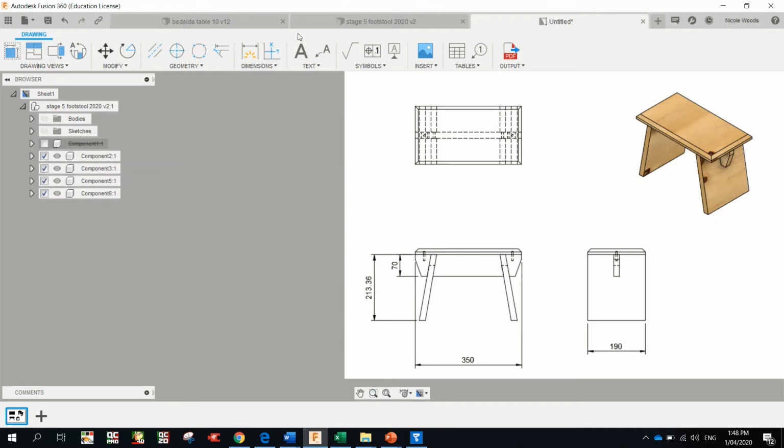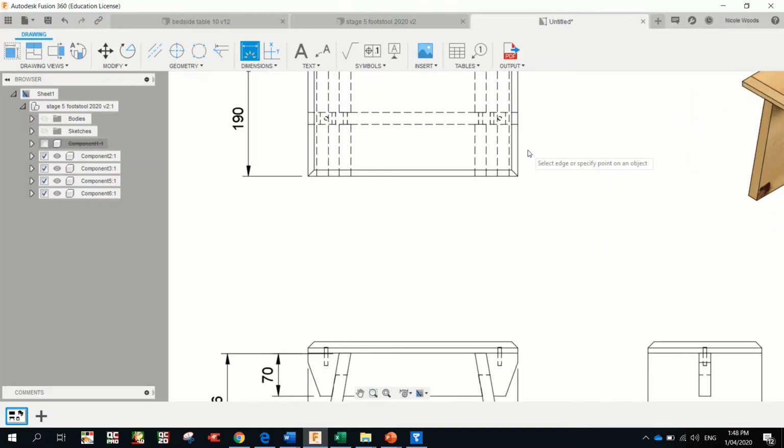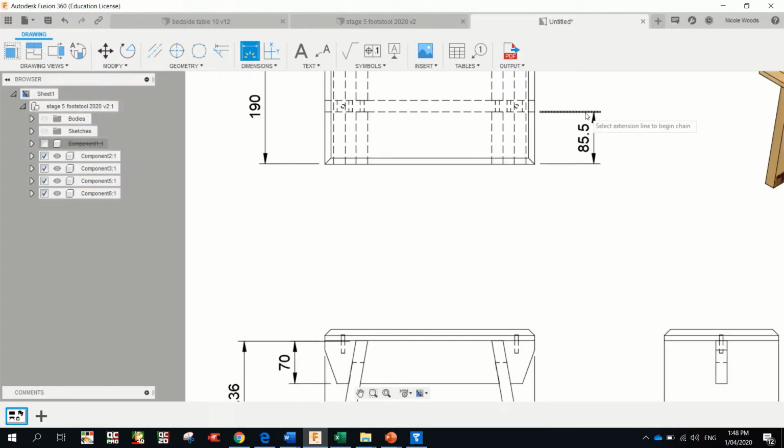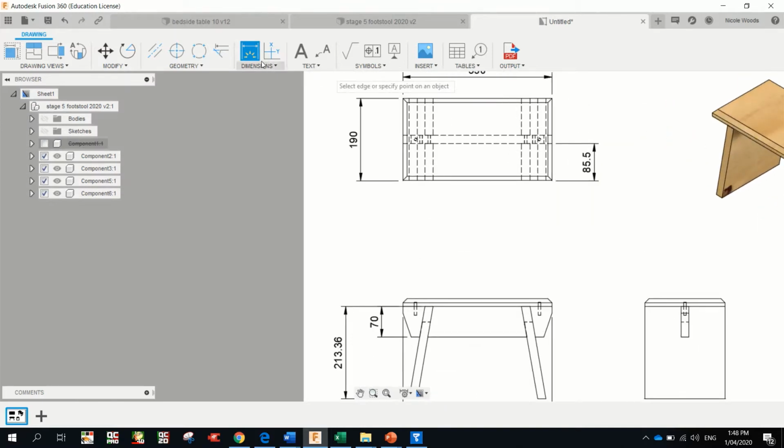And in the top view, I'll do the top of it. So we're going from our width here to there. It's 190, from there to there, 350. I want to place our cross beam right in the middle. So I'm going to show that it's the same dimensions from there to there. Okay, and then we know he's in the middle.